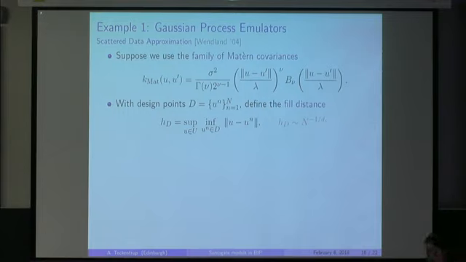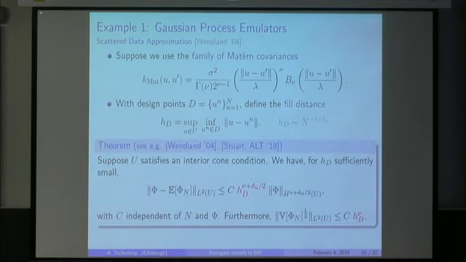Okay, so the fill distance is really just the radius of the largest ball that you can fit in your parameter space U which doesn't contain any of the design points. So it's a measure of how uniformly your design points are spread. And in particular, if you want this fill distance to go to 0 as n tends to infinity, then you need a space filling design. Okay. So to give you some idea for how this fill distance depends on n, if you have a quasi-uniform point set, the fill distance will typically go like n to the minus 1 over d_U, where d_U was the dimension of U. So there's quite a bad dimension dependence here.